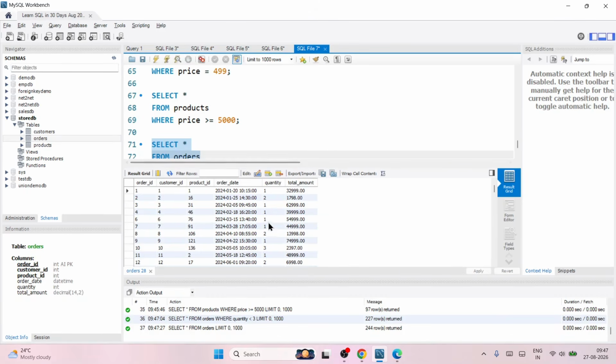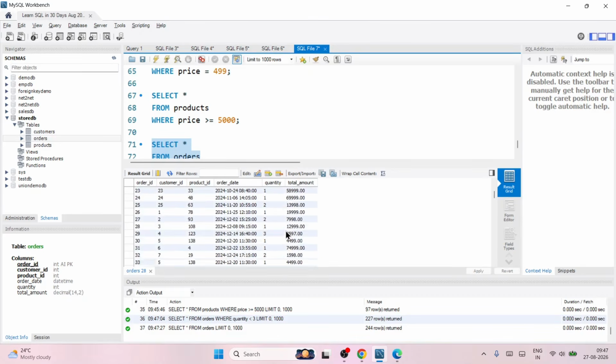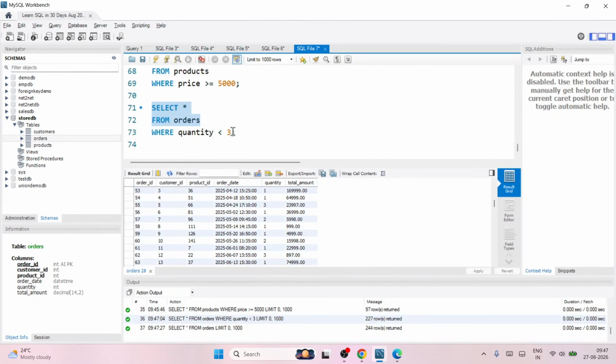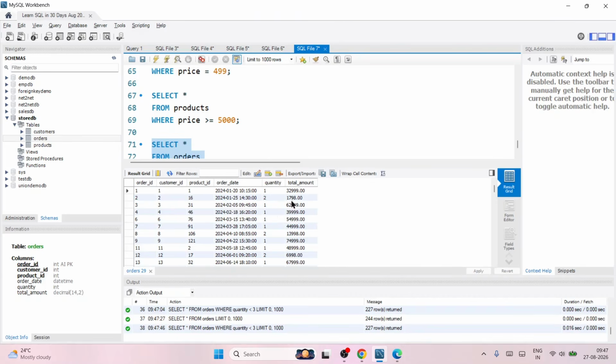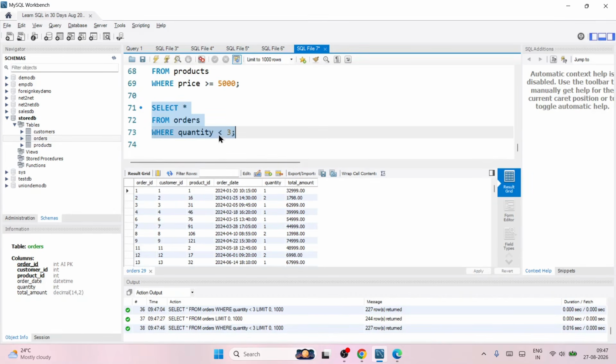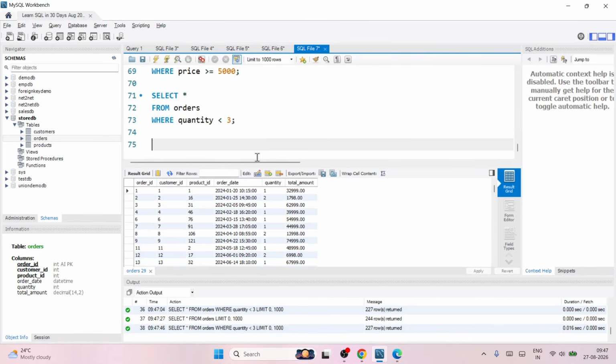In that 244, there are some orders in which the quantity is 3, so that is not coming. We are only displaying the orders in which the order quantity is 1 or 2, that is less than 3.